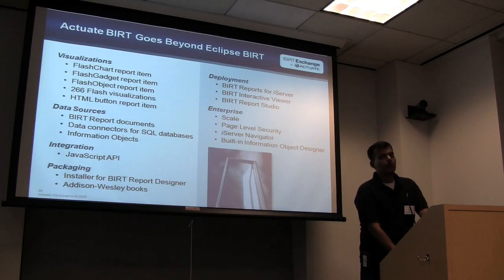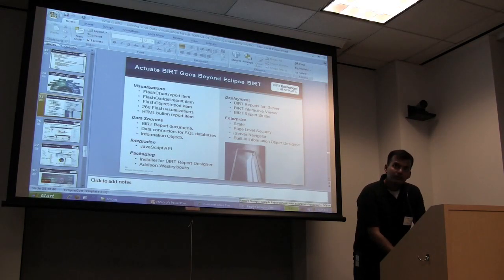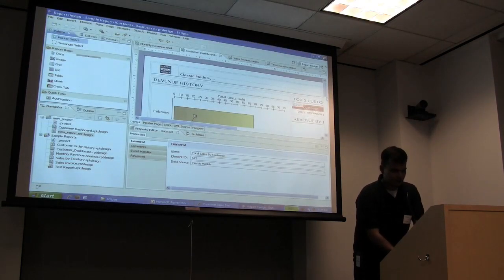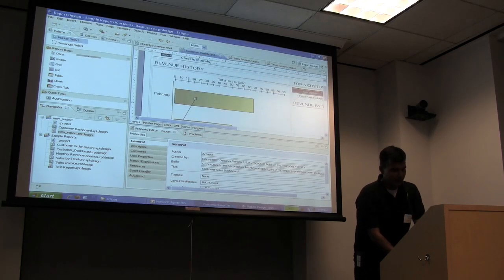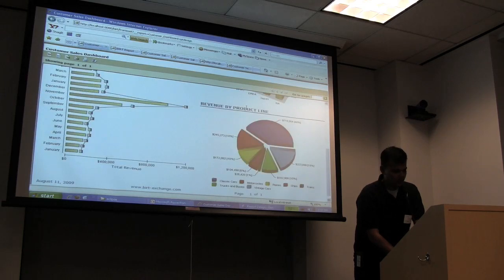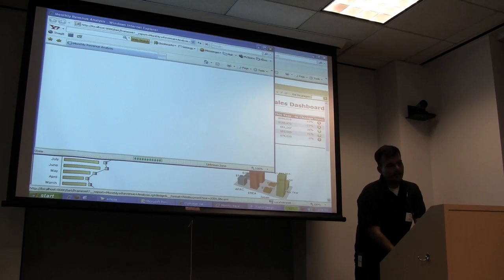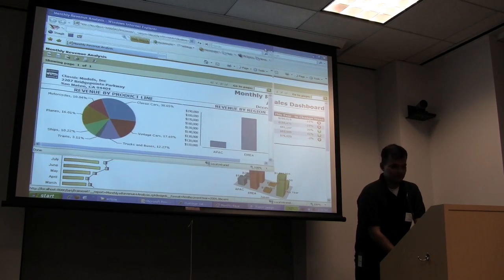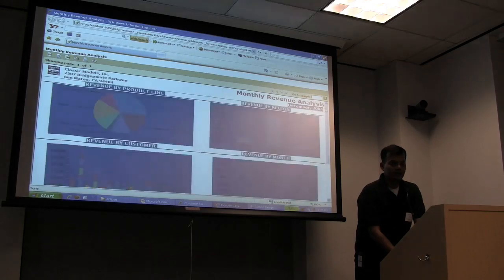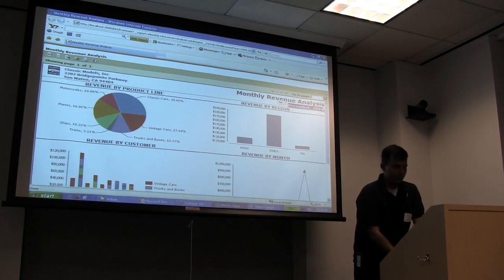So the question was to show an example of how to pass parameters between various reports. You might have seen a dashboard report that I showed you before. In this report, I am passing parameters from my first report to the second report. For example, let's say you take December and click on that. Now my second report is showing me the data for that particular month, December 2004. So I'm passing this value as a parameter to the second report. That is one way of doing that.